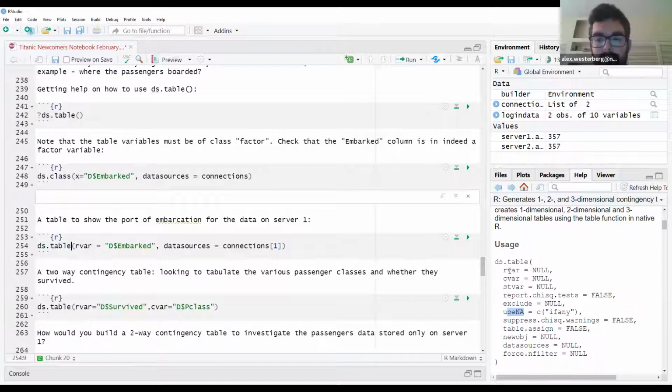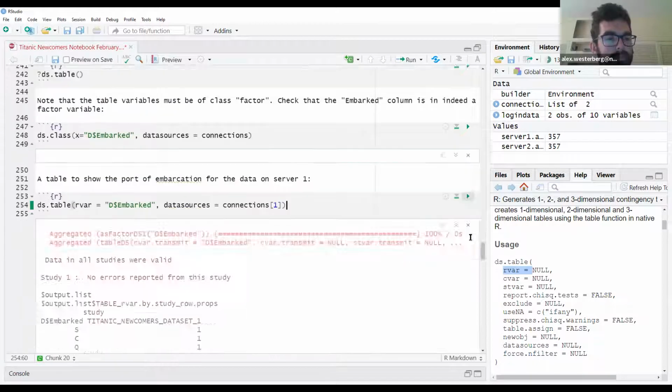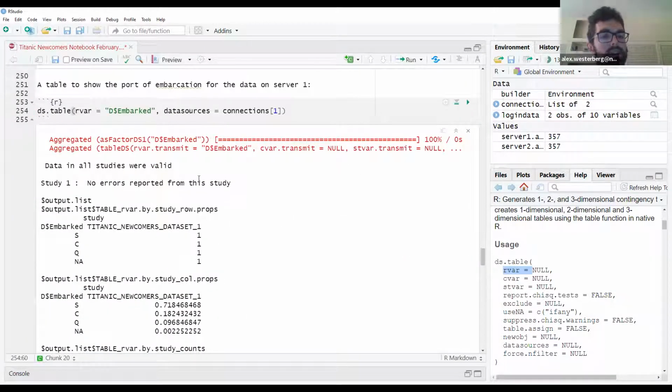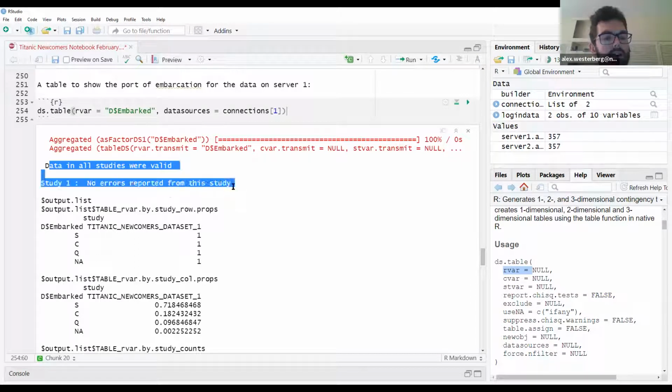We're going to use this first argument here, rvar, only. We're setting that to the column we're interested in, the embarked. The data sources connections 1, so this means we're only looking at the first study. First of all, you get validity check statements, and then error checks, no errors reported, that's good.